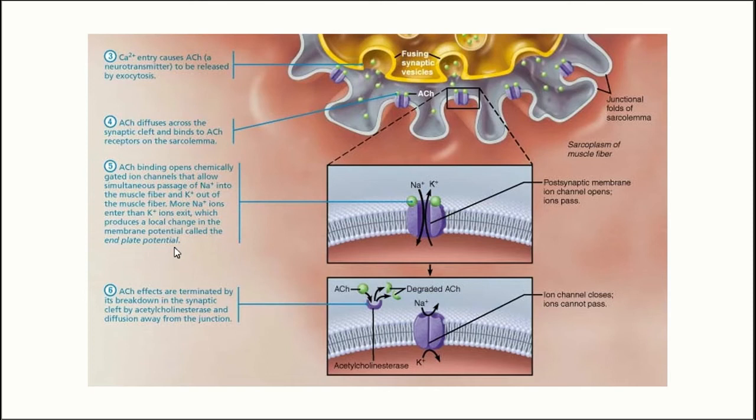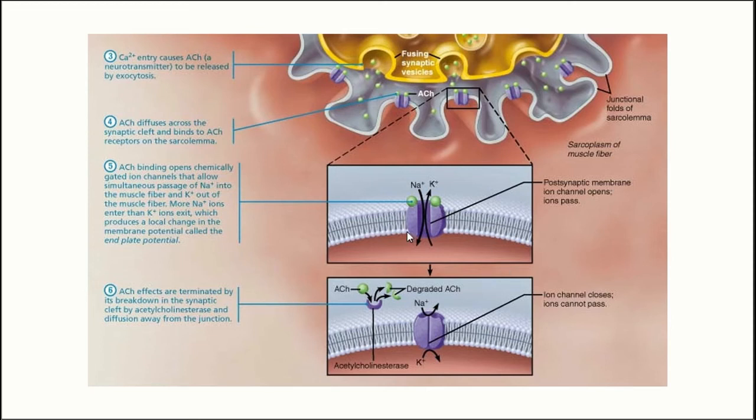So here's another phrase that uses that word potential. What I want you to think here is, when you hear the word potential, think voltage. It's a voltage change. We saw an action potential that travels down the axon to the axon terminal. That action potential is really just a voltage change in the plasma membrane. This end plate potential is also a voltage change. So anytime that you hear the word potential, at least in the context of neuromuscular physiology, I want you to think about voltage changes. That's what the term potential is referring to here.